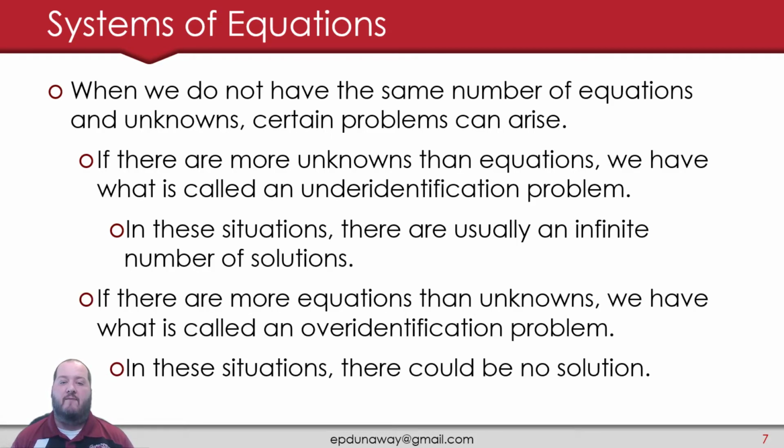On the other hand, if we have more equations than unknowns, we have what we call an over-identification problem. Basically, there's too much information. And with too much information, that can lead to contradictions. And so in those situations, we could end up with no solution at all. Just nothing actually solves all of these equations for the unknowns we have. So when you're looking at these systems, it'll be rare, but you want to make sure you are properly identified. And again, that's going to be a bigger problem for econometrics than any other field in economics.